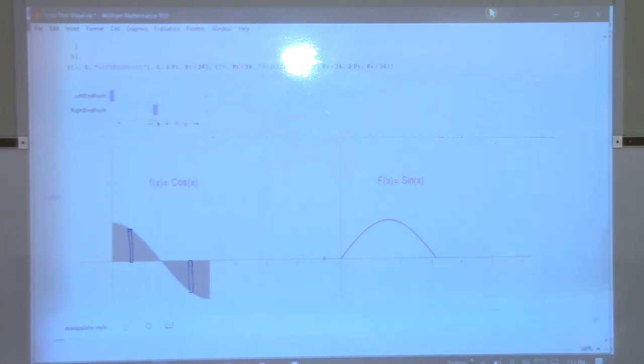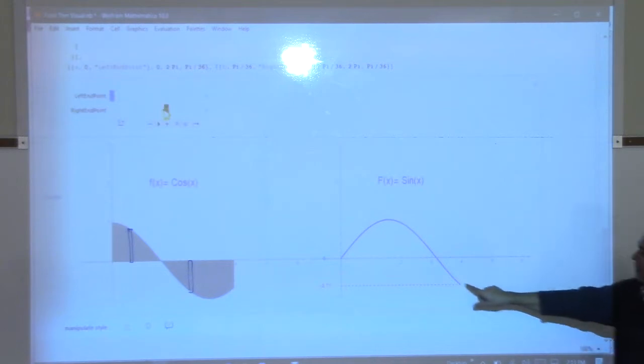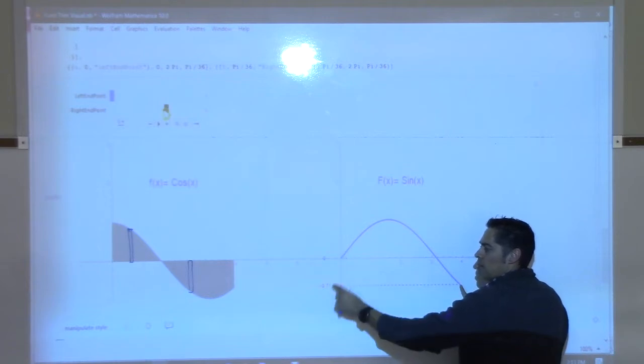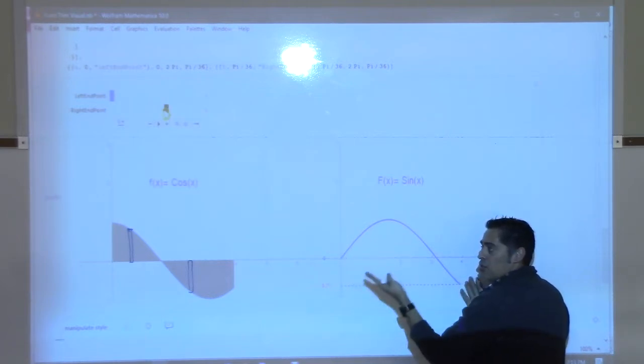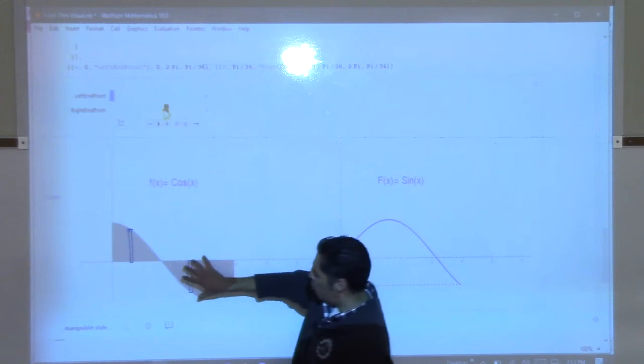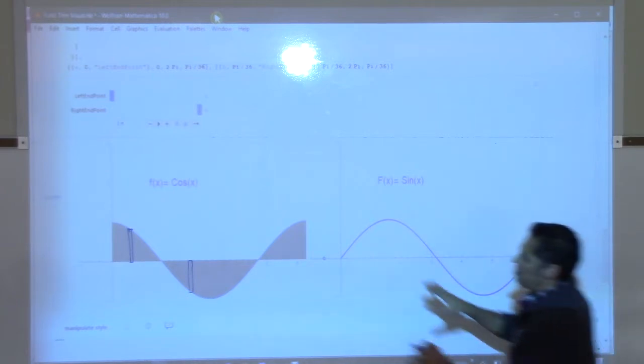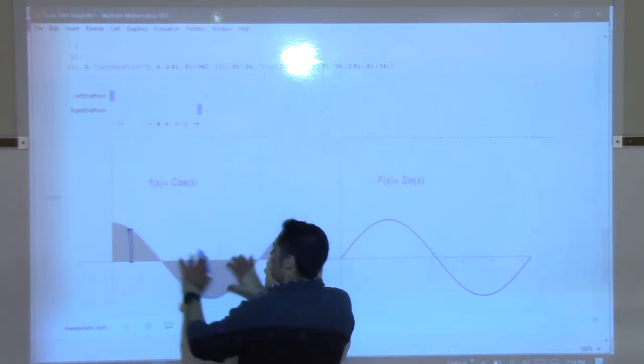So what would happen if I continue moving this? I'm going to be negative now, right? Look, I've got more area below than I do above. And you can see that this y coordinate is negative, and then that's 0, subtract the 2, and you get a negative answer. So we should get negative area here. And it makes sense because there's more of this than that now. And if I get myself all the way to the end, what happens? You get 0. If I get to 2 pi, right? Because now the amount of stuff up here is equivalent to the amount of stuff here, and so you get 0.